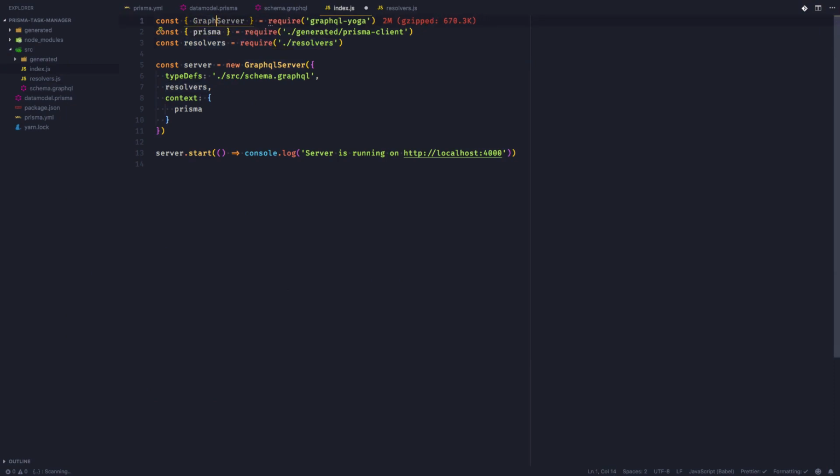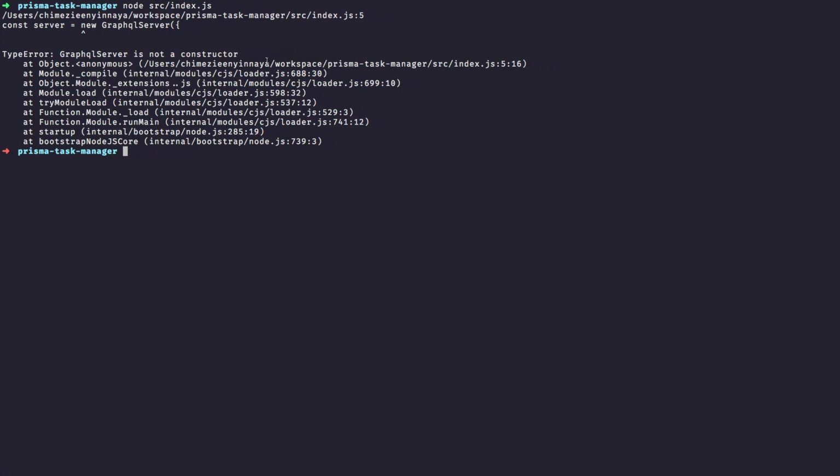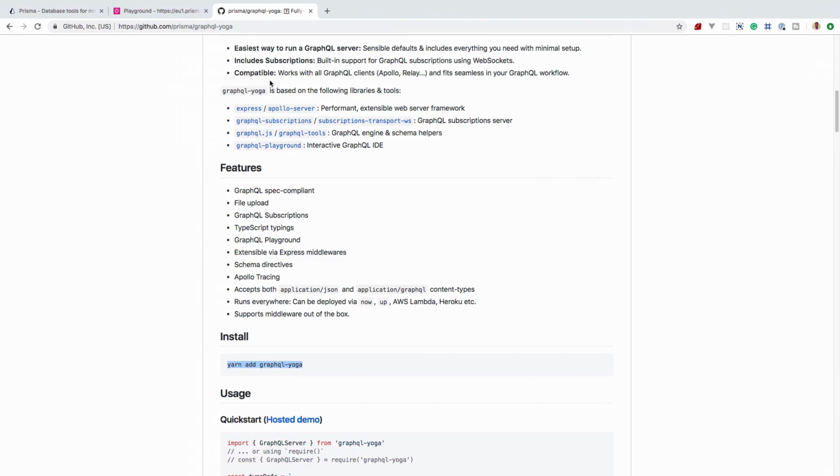Sorry, this should be GraphQL with capital QL. Try this. The server is now running and we can access it on localhost 4000.